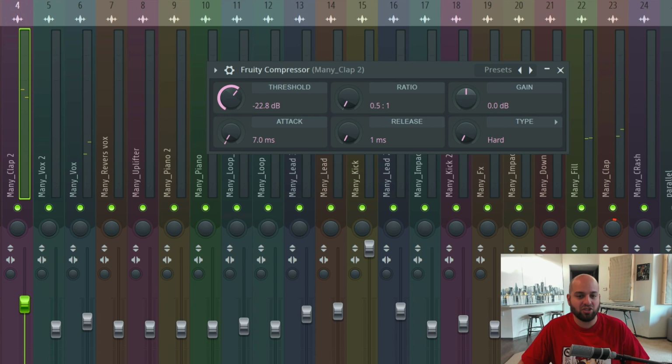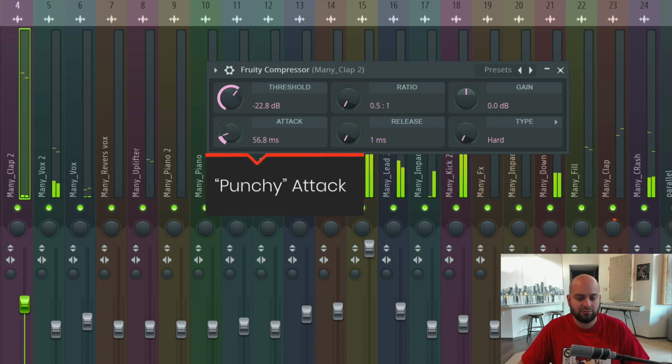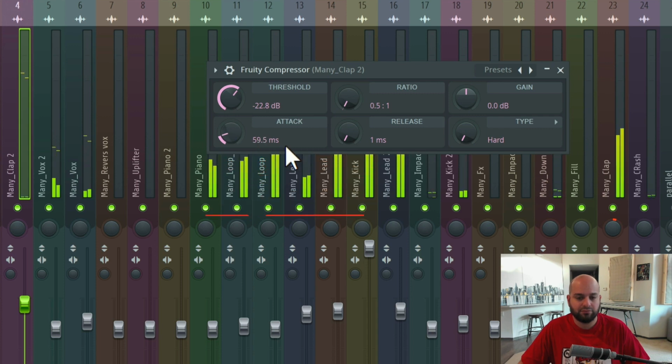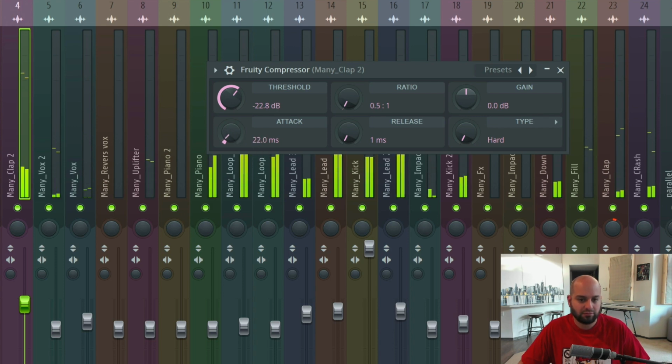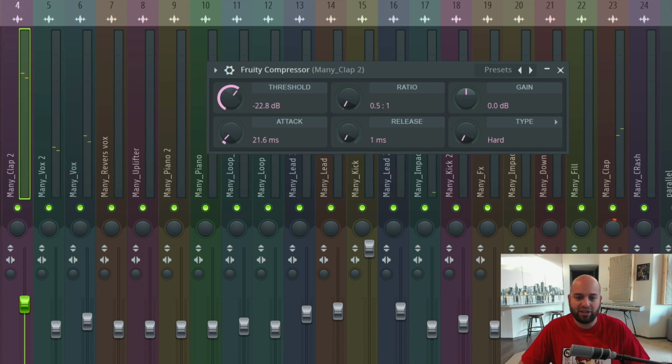Now let's make it punchy. Now it's really forward. So let's make it a little less punchy. Let's keep some of that punch. And let's round out the attack just a little bit.